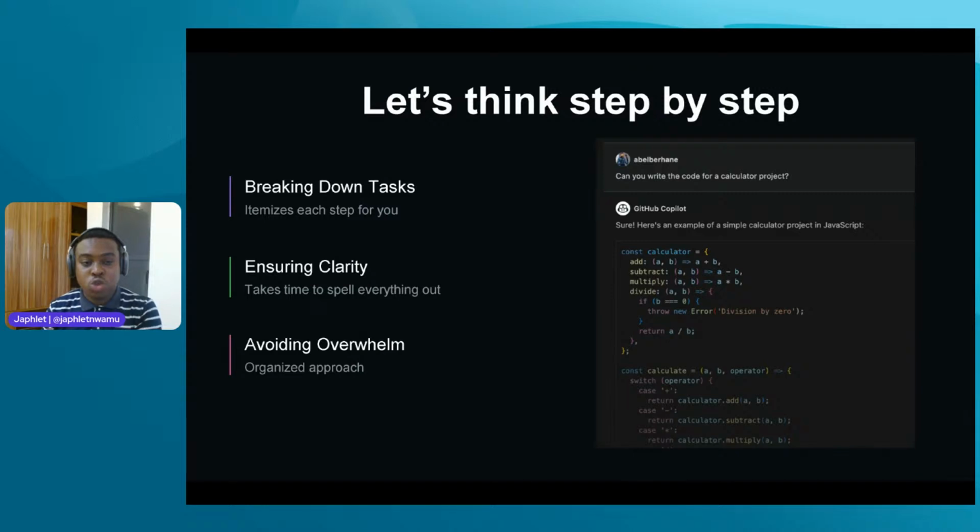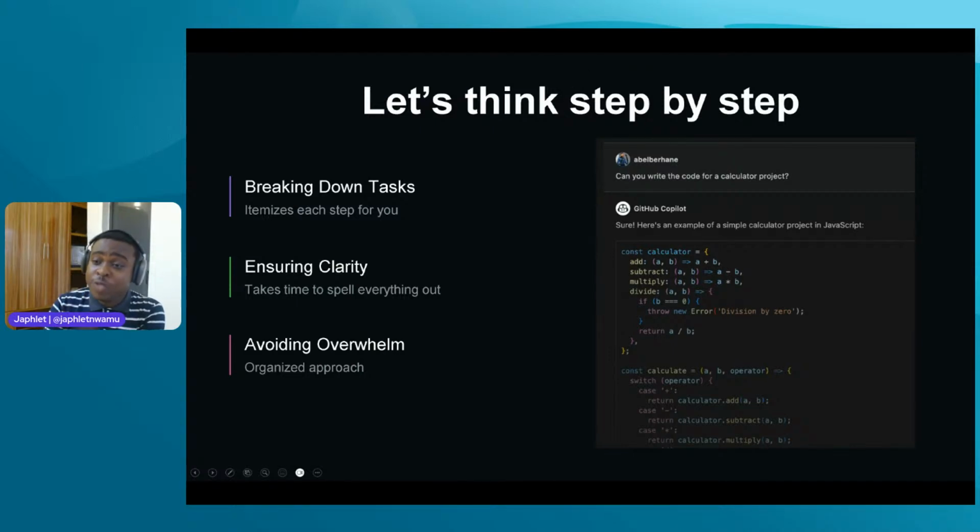Now, it's going to the Copilot snippet that we have on our screen. What basically is happening here is that it's organizing our coding efforts and ensuring that all of the complexities that have to do with this project are properly managed. So ensure that you are providing the right details, you are breaking down your task, you are giving this step by step, you are making sure that you are clear, and you're not just providing lots of details, right? So instead of overwhelming it with lots of details, you can just start bit by bit.